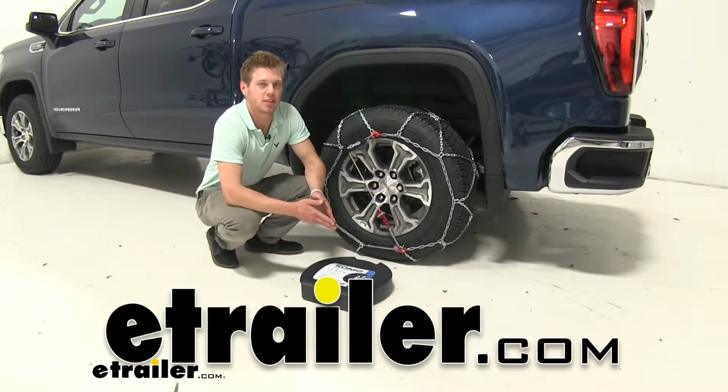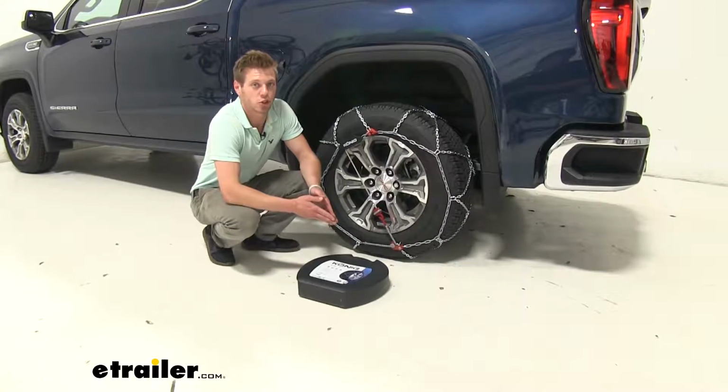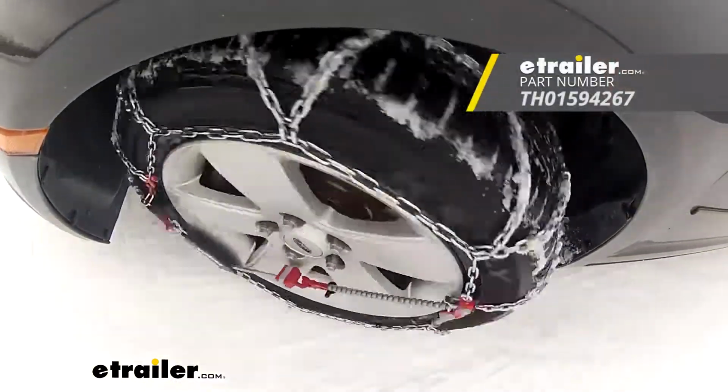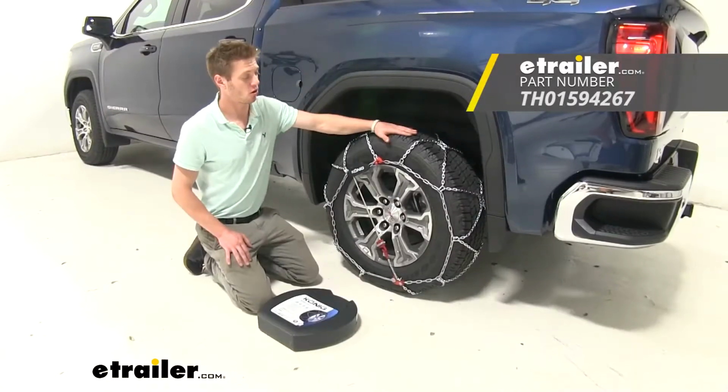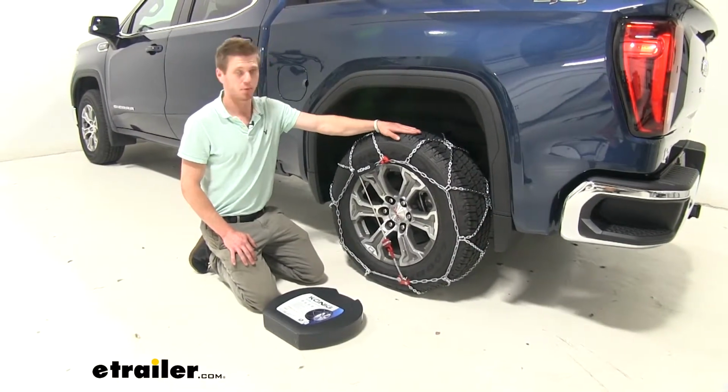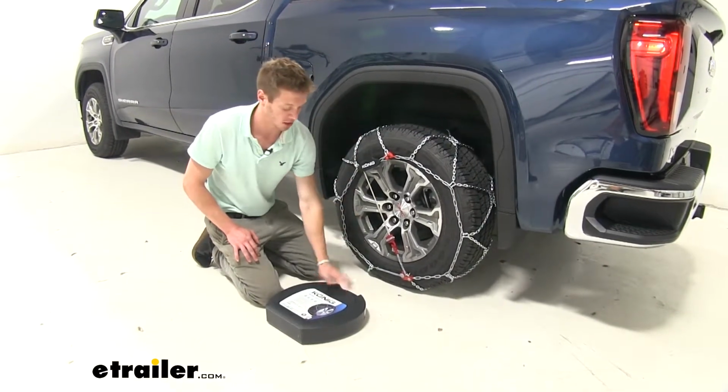Today we have a 2019 GMC Sierra, and I'm going to show you how easy it is to install the Konig self-tensioning snow tire chain. So these are on a 265/65R18 wheel.